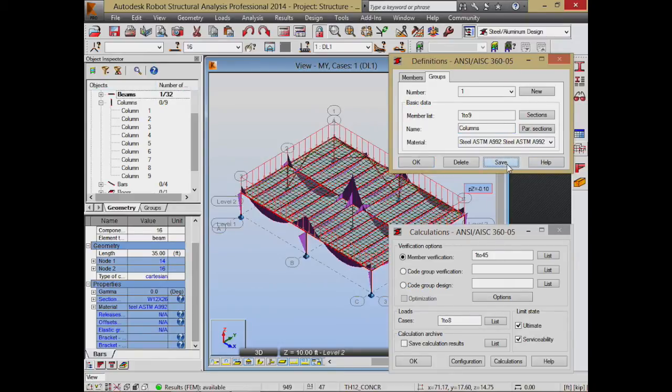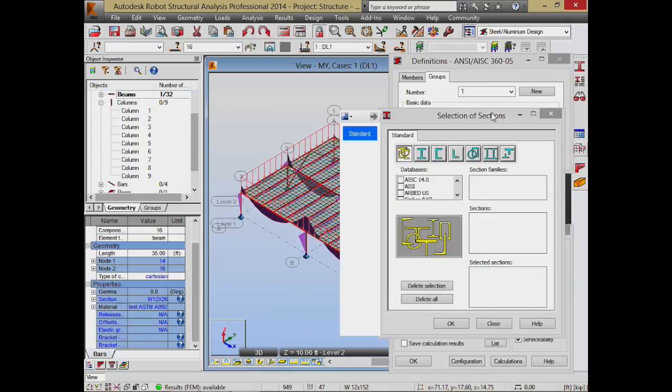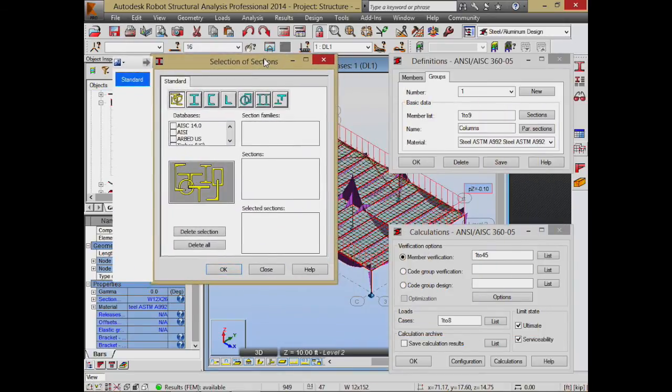So now I have a group number 1. We're going to go a little bit further though, because not only do I have to tell it how these things are organized, I actually have to give a little bit of guidance. The steel manual's kind of big. There are a lot of choices out there. Which sections do I even want to consider? Because I don't necessarily want a very exotic section relative to what's available in my area. I'd like to have sections that are appropriate. So I can click the Sections button, and you get this whole database of what's valid for our project.